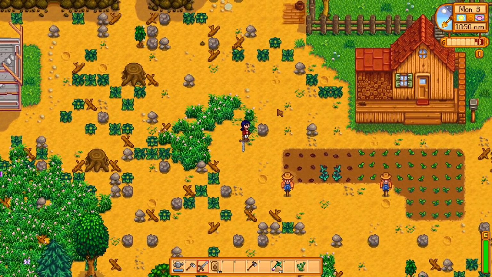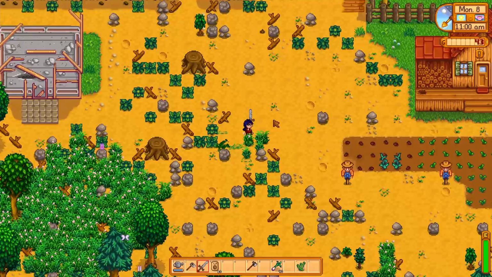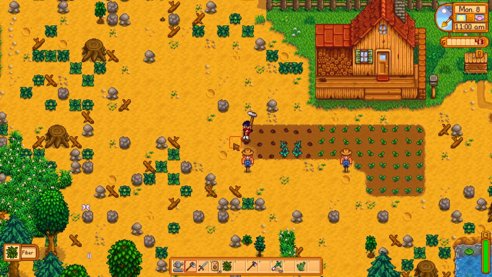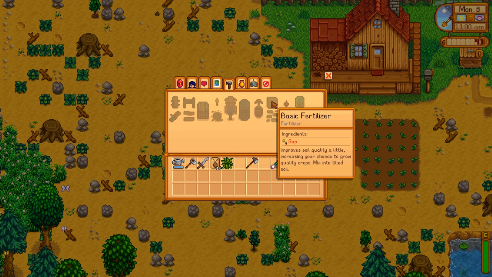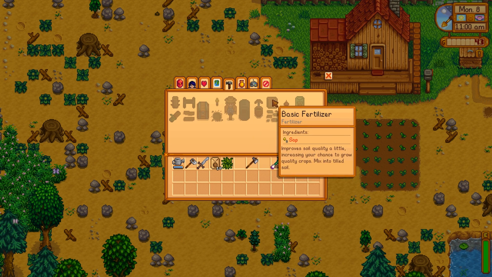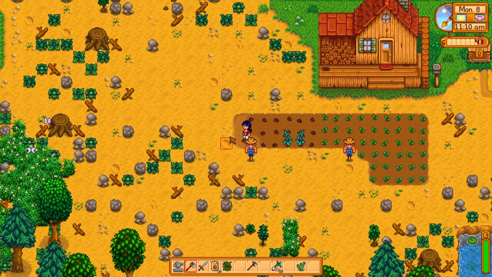And if you are really gunning for the community center bundle, make sure you keep planting parsnips to try to get to those 5 gold parsnips. And yes, fertilizer does help. So feel free to turn your sap into, and I'll show you real quick so I'm not leaving you hanging, into basic fertilizer. I think I got quality fertilizer, but either way, basic fertilizer should be fine. It's just from sap. Chop down some trees if you need some sap, and that'll be it.